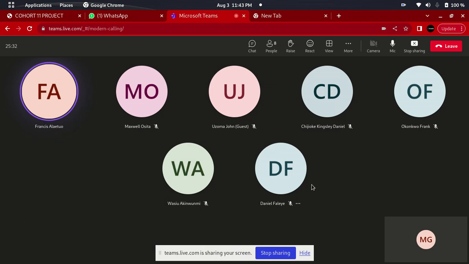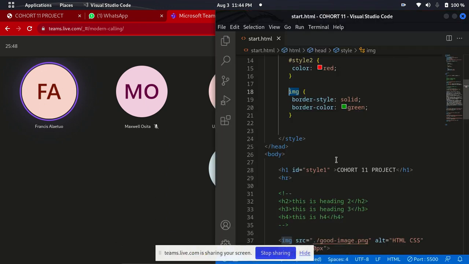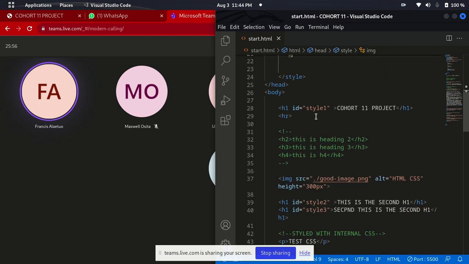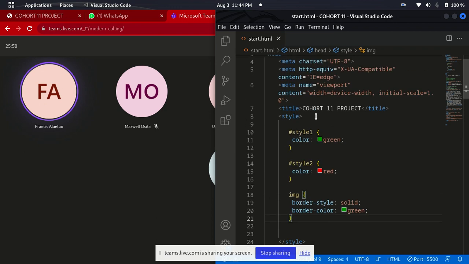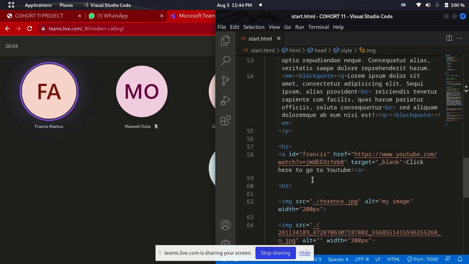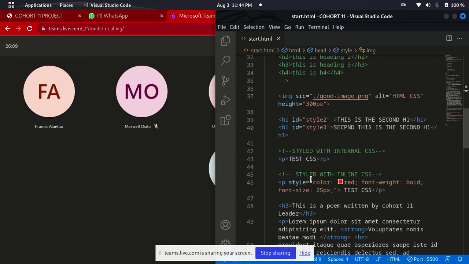I think what you have to do is what you just did the last time with the heading tag. Just give it its own name, so that if we call the name, we know we are styling it alone. Okay, that's what I'm going to do.